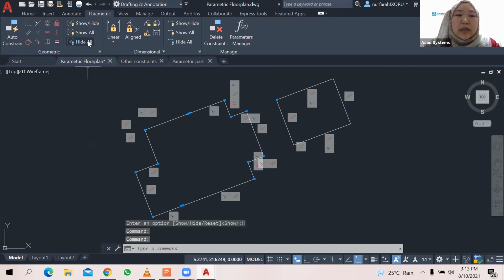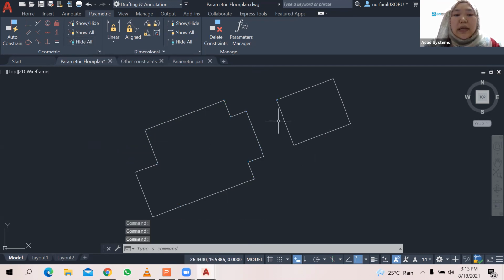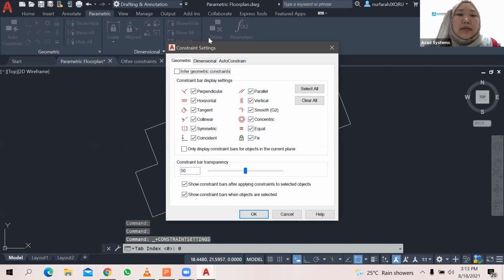And then show all. If I choose hide all, the constraint bar can still be shown if you select it. You see, but you can actually totally hide it in the geometric settings here, at the constraint setting at the bottom here.